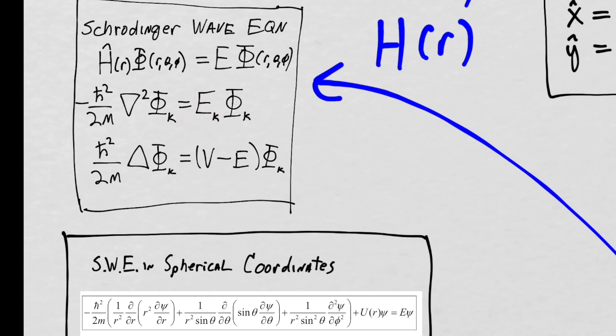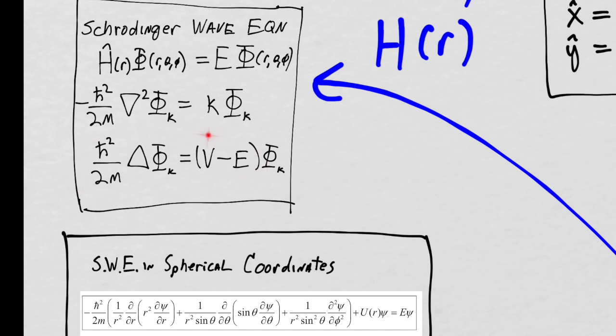What I probably should have done in this case is write k instead of E sub k, because E sub k evokes k as being some kind of integer. I should probably just put k right there as the energy value, because this is likely to have an infinite number of solutions. This is going to be a continuous set of momenta k that will satisfy the free particle Schrodinger equation in spherical coordinates.